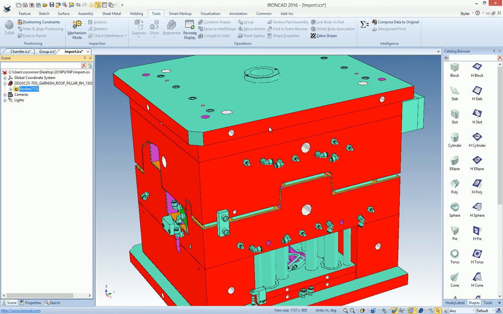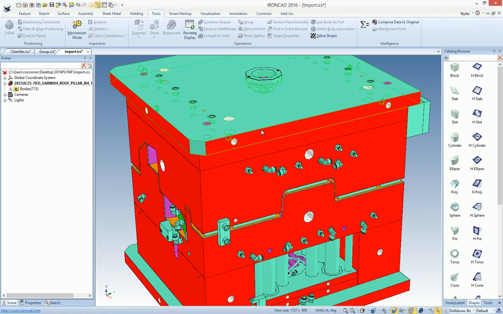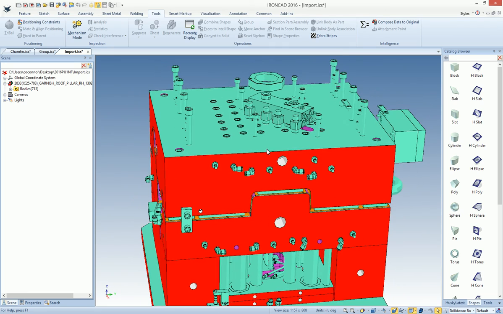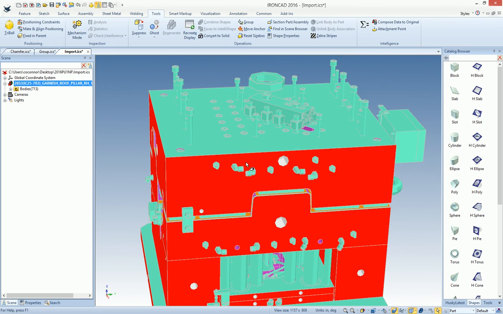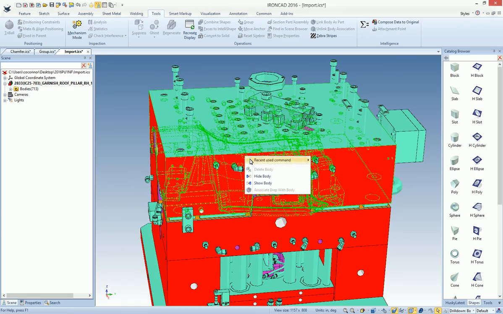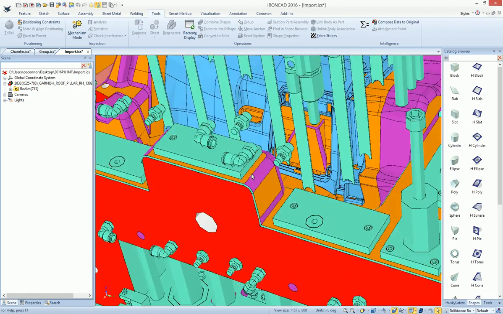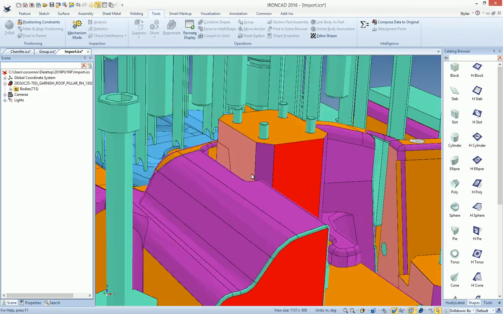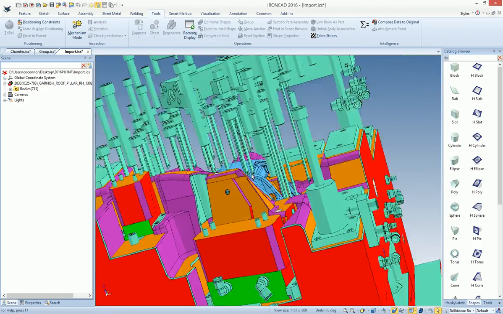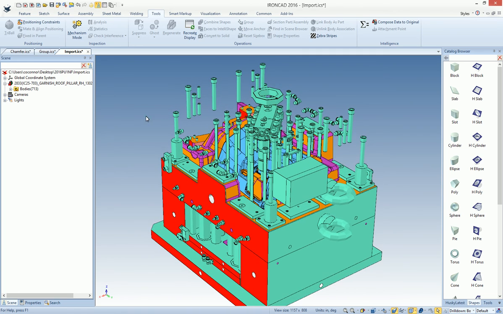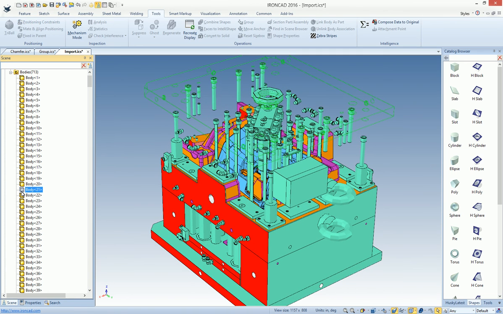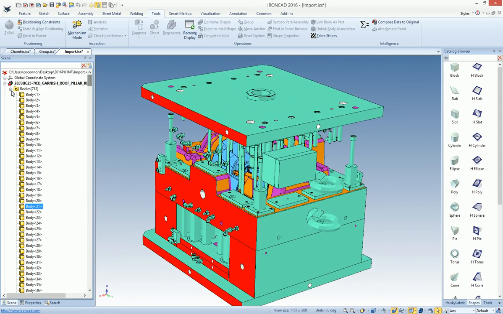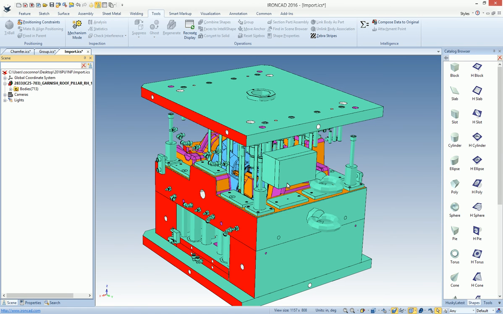You can select them inside of that tree if you like, or you can individually select these bodies now and just right click. You have options to hide them, so if you wanted to drill down and see inside, I can just go through this. I'm selecting a few parts here. Let me get this one and hide this body. I can now inspect and see what's inside of this particular part. So now I know what's inside that object graphically and visibly. You can go back and see which ones are hidden, and show those bodies if you want to bring certain bodies back. You can hide and show. So it's a really nice enhancement for inspection.